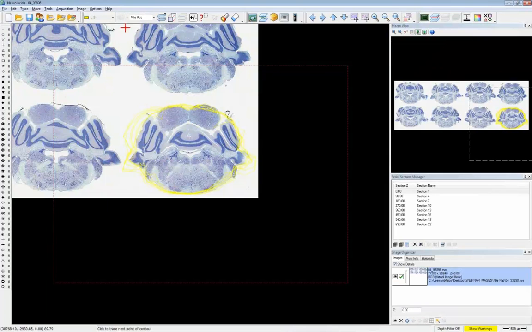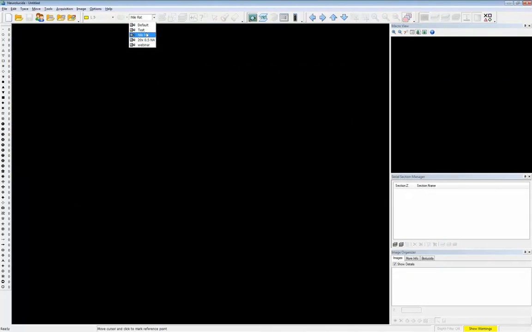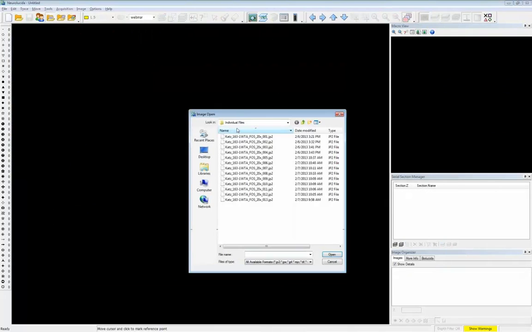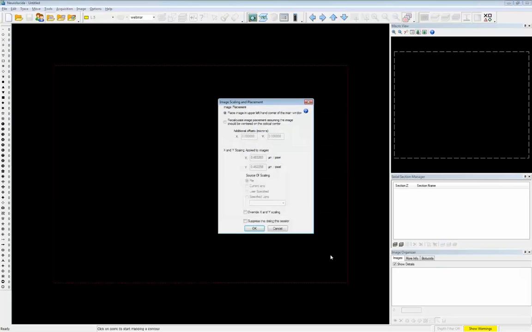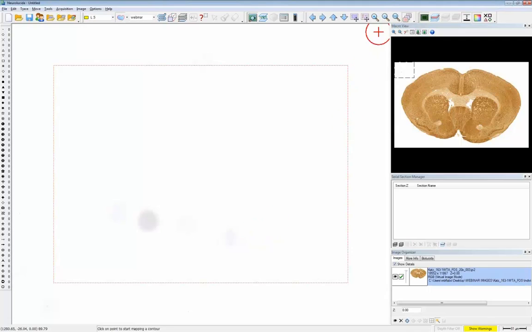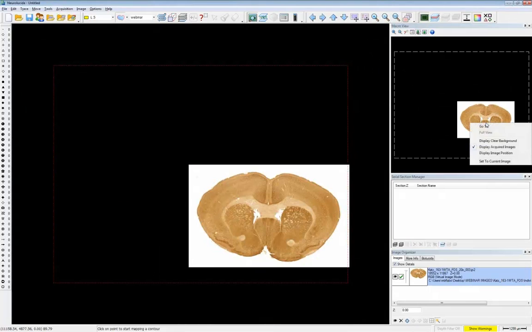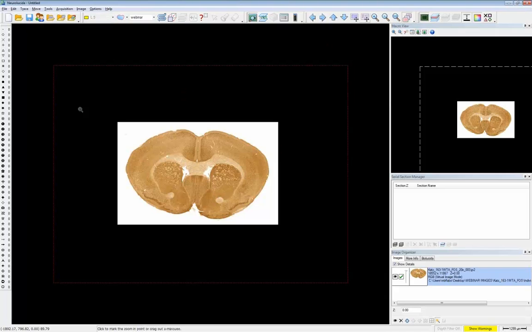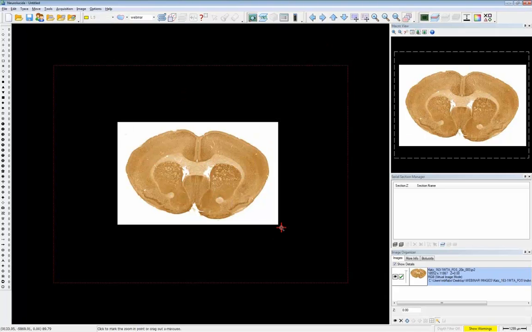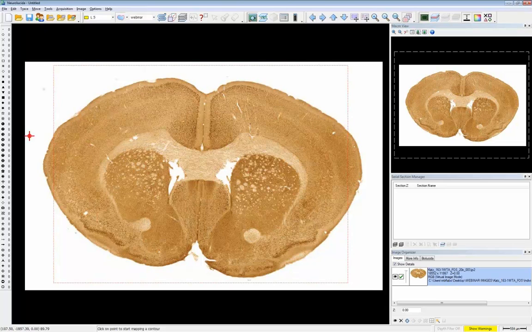And so let's prepare the workspace. So I'm going to clear out the data file and open an image to show you what I'm talking about. Okay. And so here you can see in this virtual slide, only one section is present. And so now we can build a serial section model with this type of data as well.